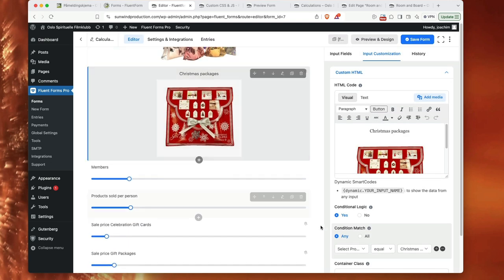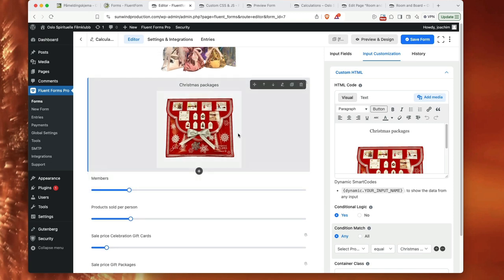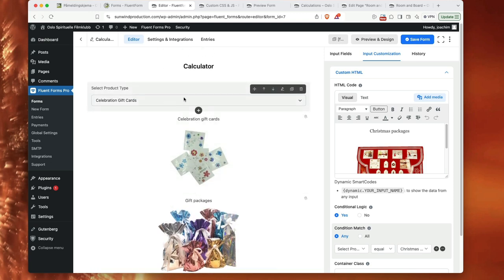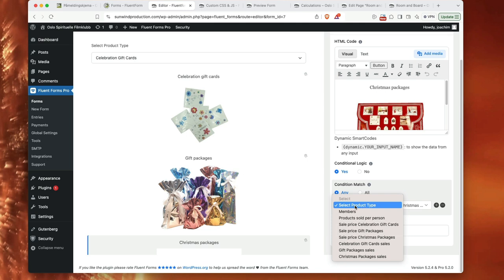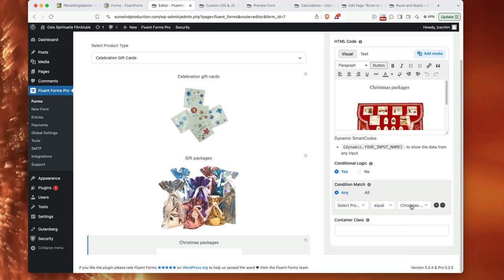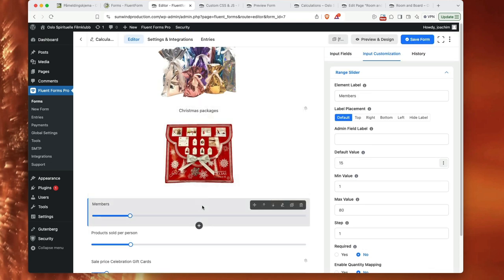For the Christmas package, one needs to select the product type here and equal to Christmas, and it will show the Christmas package.